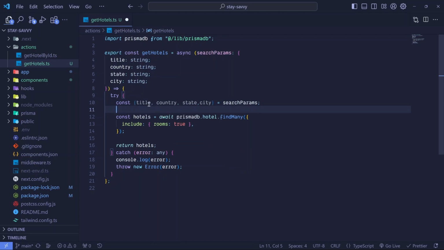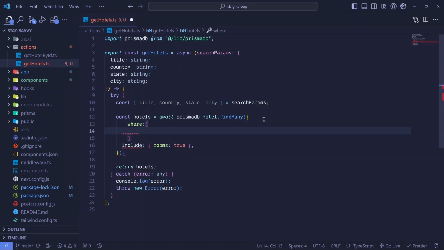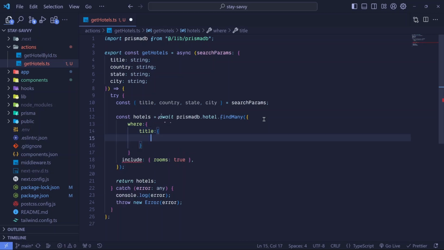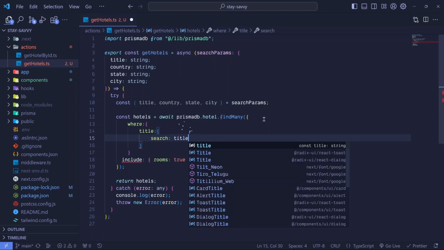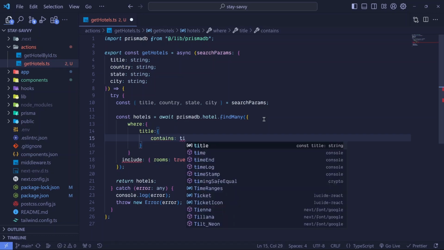Now we can use this to filter out our hotels depending on the title, country, state, and city. So in this object, we'll just say where. Right here we pass an object. In here we'll say where title colon. You can say either search to be title just like that, or you can use contains to be title.